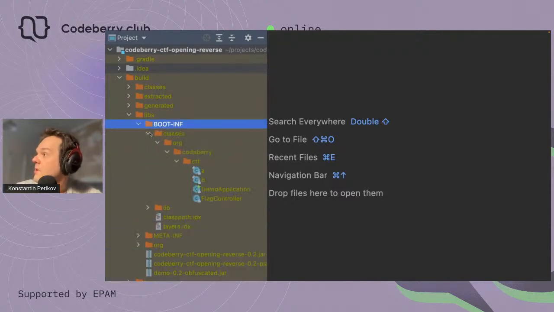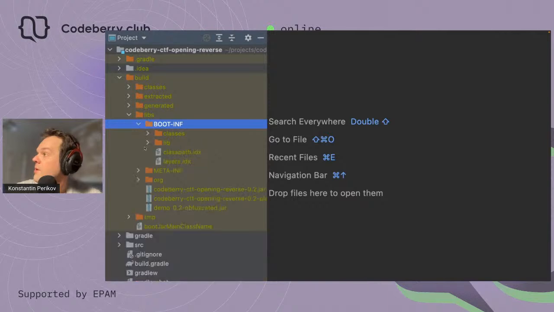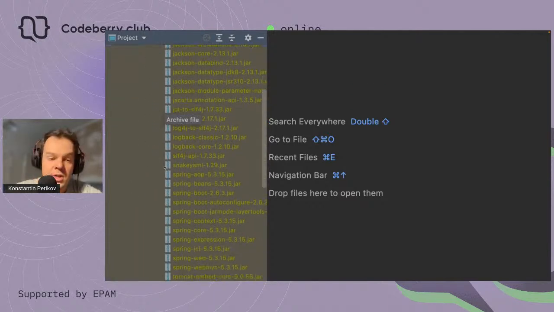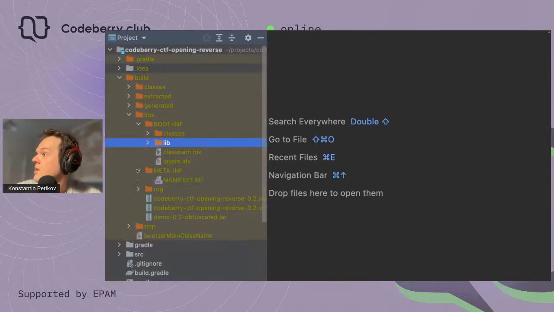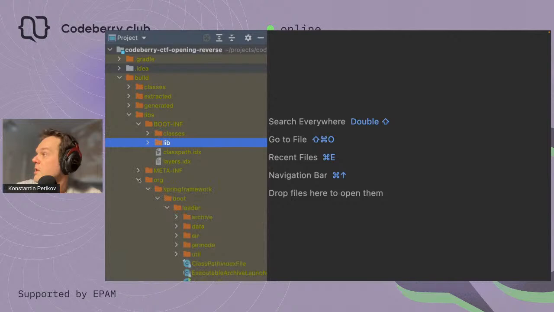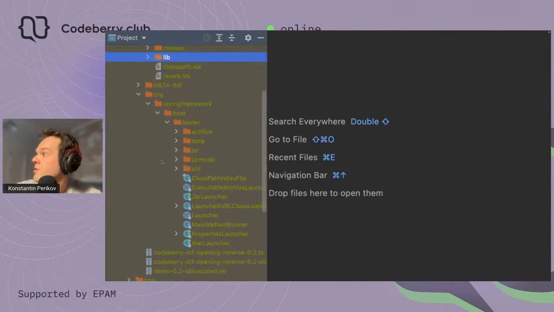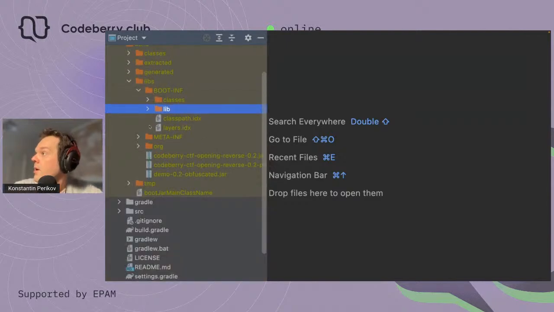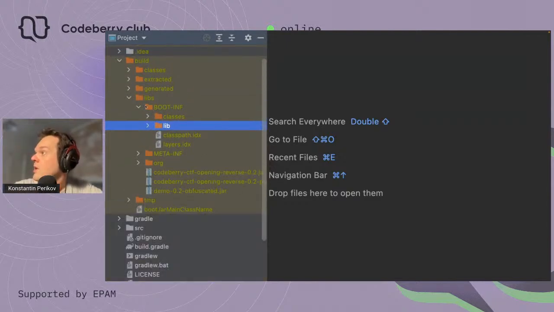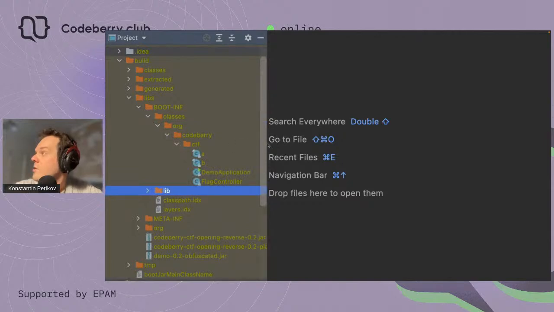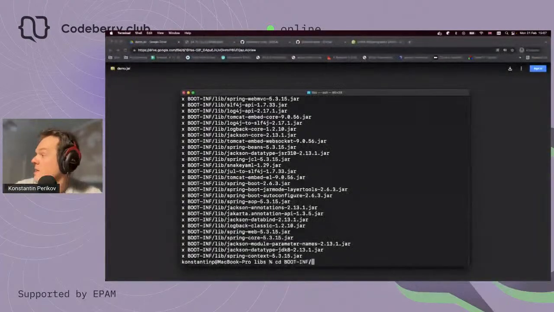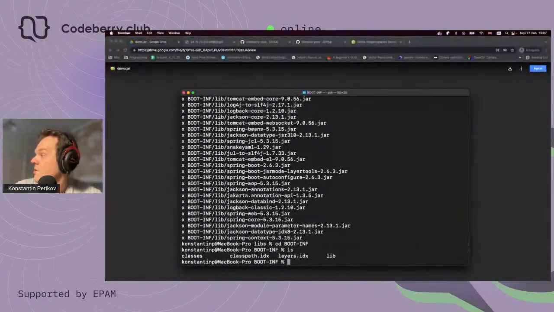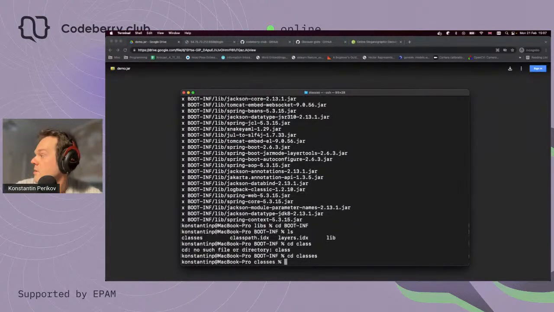So there is some sort of boot information. There were some libraries which we used there, so you could see a lot of other jars, and it wasn't that complicated here. Some meta information, and then some actual bootloader files. Anyway, what you could actually see is that in these classes, you were able to see some of the classes that were inside this application, right? So you could go to the classes.